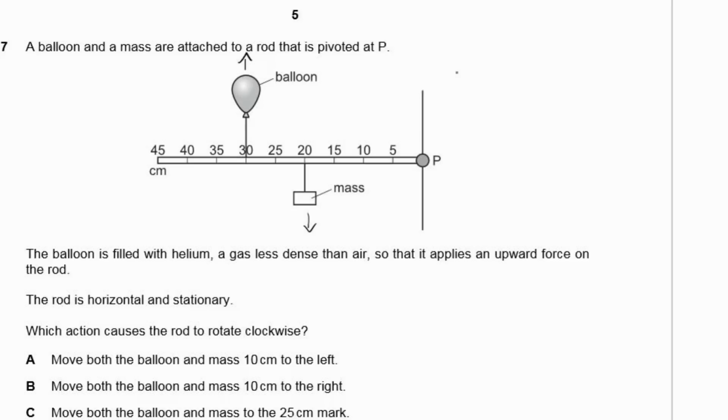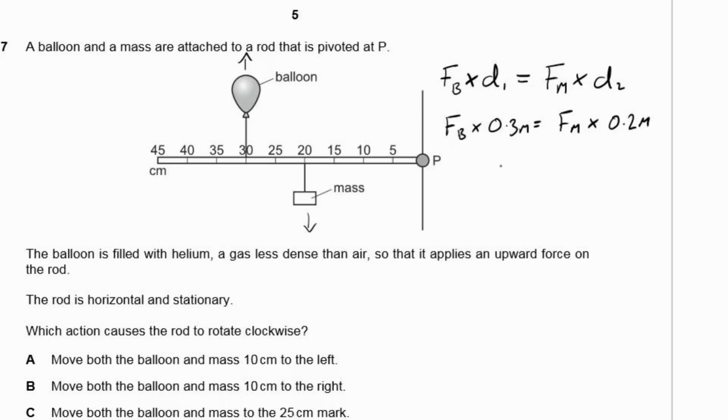Okay, so let's have a look at how this is balanced at the moment. We've got a force and a distance acting from a pivot from 2 different things. So the force upward from the balloon multiplied by the distance to the pivot is equal to the force down from the mass multiplied by the distance from the pivot. So what's that going to give me? The force from the balloon multiplied by 0.3 meters is equal to the force from the mass multiplied by 0.2 meters.